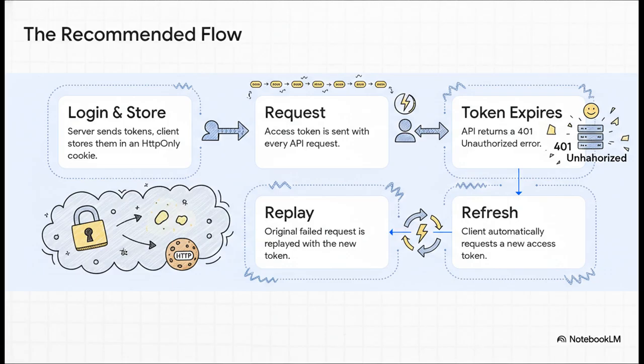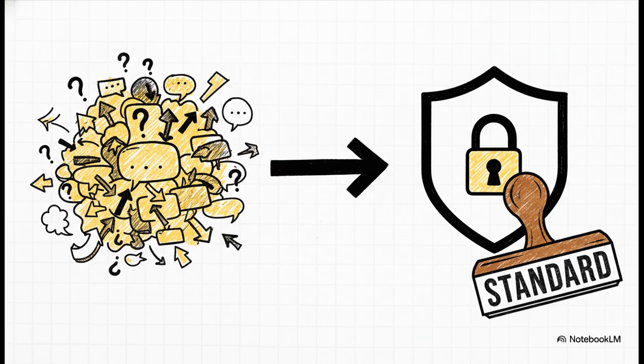Now here's the magic. Your front-end code is smart enough to catch that 401. It automatically and quietly hits a special /refresh token endpoint using that long-lived refresh token. The server checks it, says, okay, you're good, and sends back a brand new access token. Then the app just replays the original request that failed. And the most beautiful part of all this, the user has no idea any of it even happened. It's completely seamless.